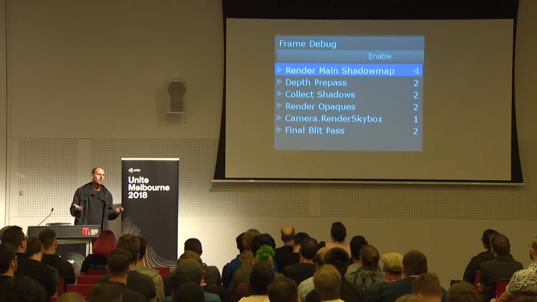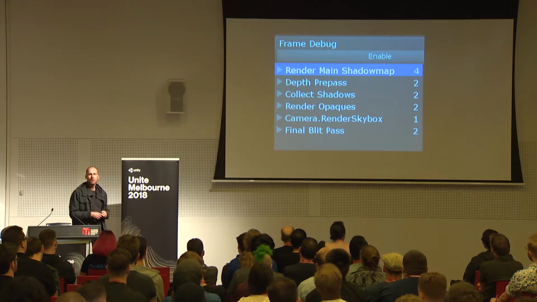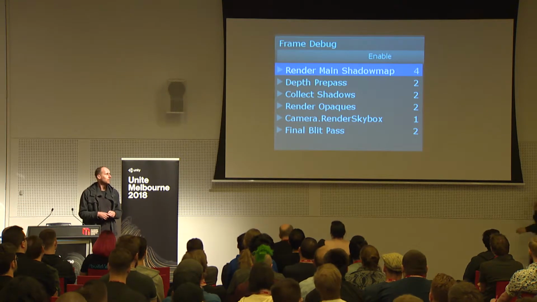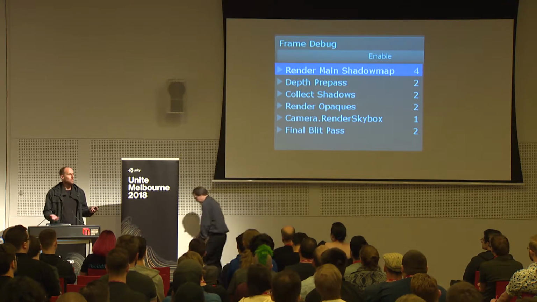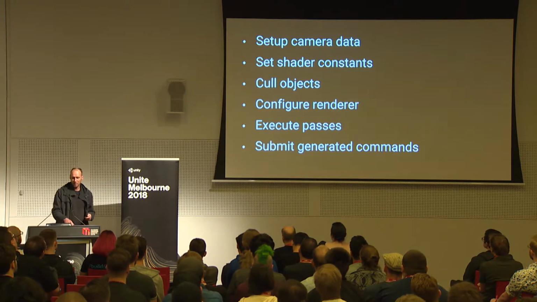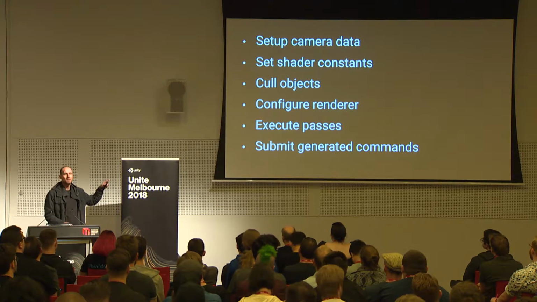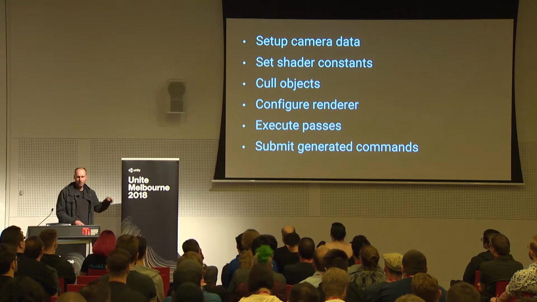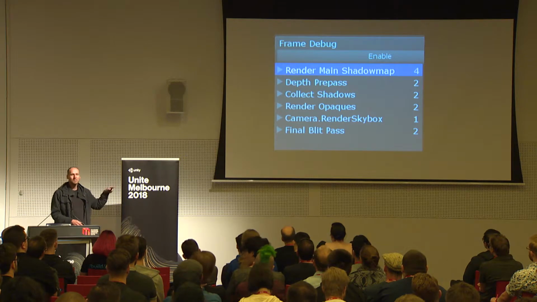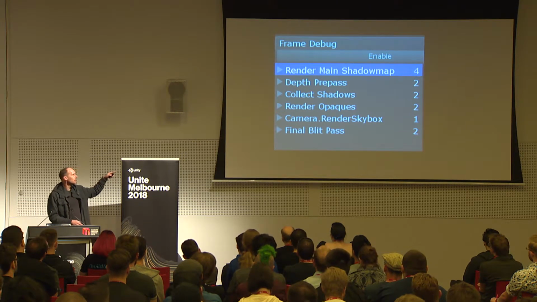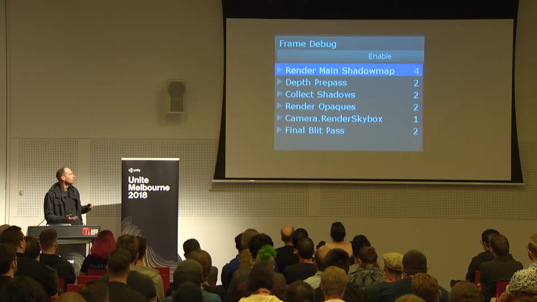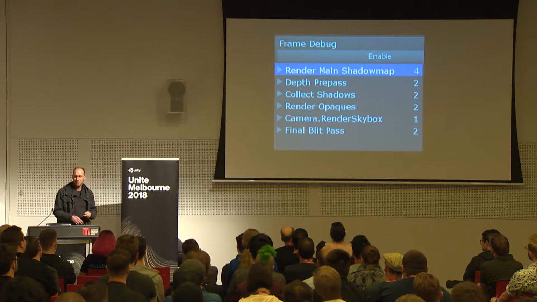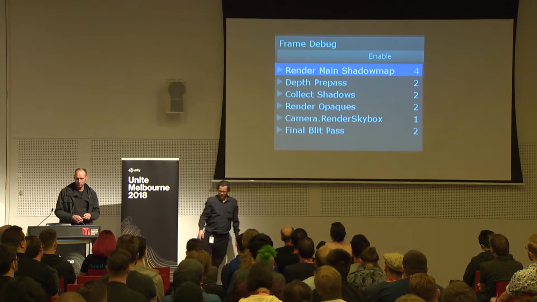And this is what it looks like. If you get the frame debugger up, and I'll use the frame debugger quite a bit on here to show you the breakdown of what's going on here. This is a sample of the render pass part. So jumping back to here for a moment, we're going to be talking a lot about the render passes part of this stack as we go on. So the render passes part of that in a simple scene looks like this. There's no transparent objects in this one, otherwise it'll be a transparent pass as well. But we render the shadow map, depth pass, shadows, opaque and skybox, and then composite it all together.